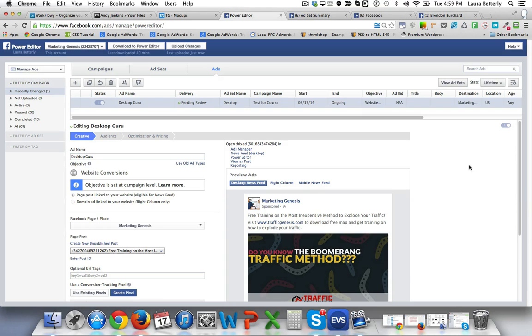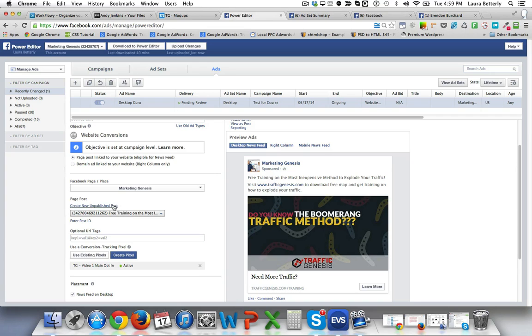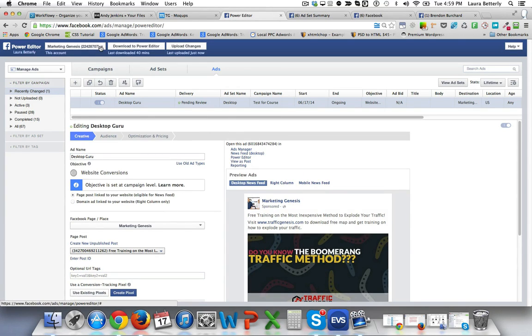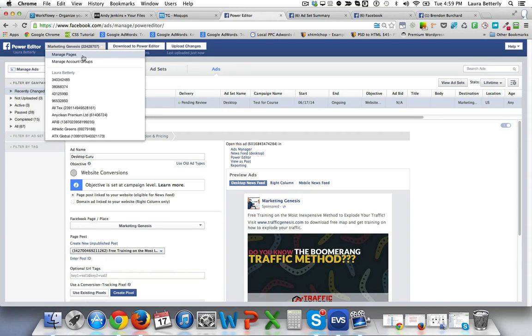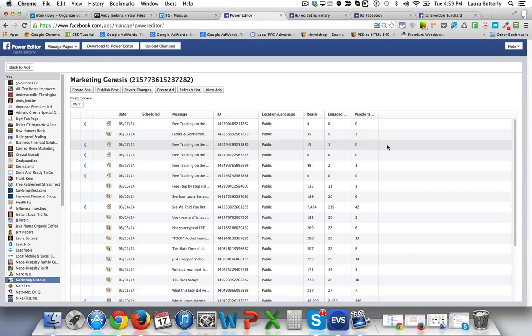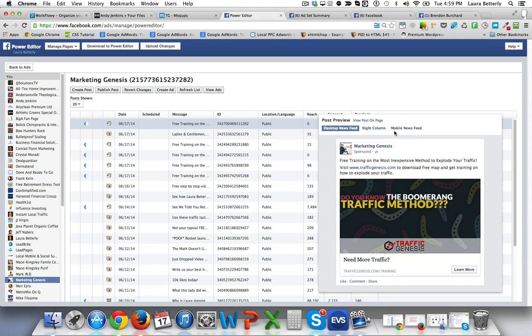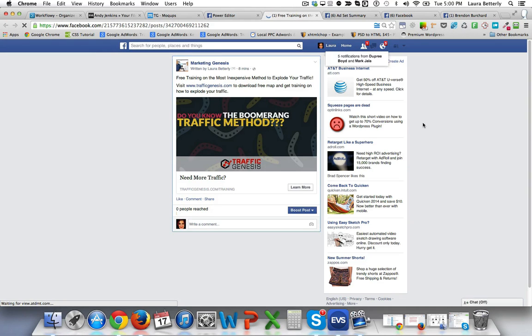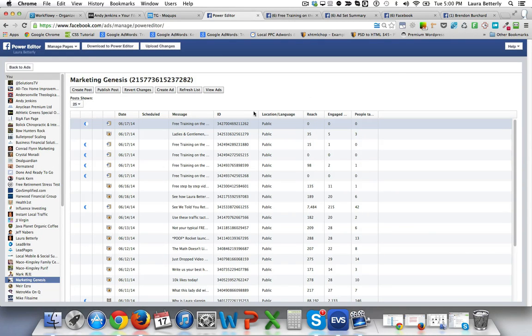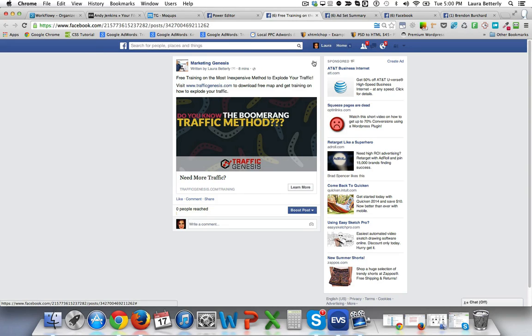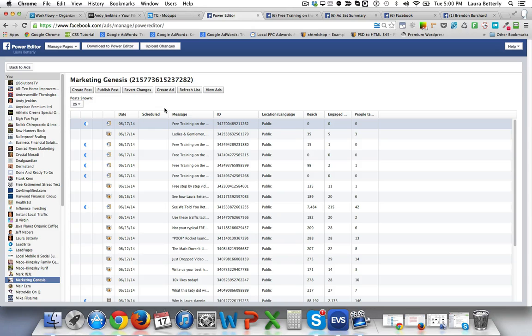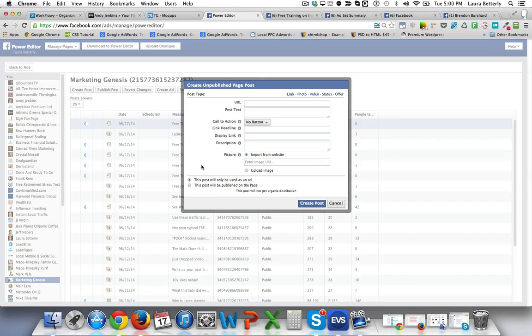Now, there's one other thing I want to show you, because we made our unpublished post here. If you click up here, it actually gives you the ability to manage your pages from here. And if you take a look, this post that we just did, we can even view it on the page, was just done. That's pretty cool, right? You also have the ability, if you want to go here, sometimes you can edit it from here, sometimes you can't. No, it's not going to allow us to edit it. Sometimes you can go ahead and edit your newsfeed post. Sometimes you can't. So look at this. We can also create the post the exact same way over here without going into the ads interface.